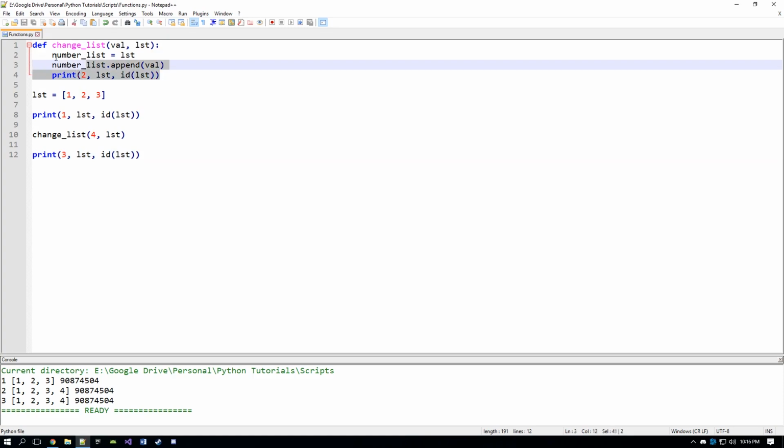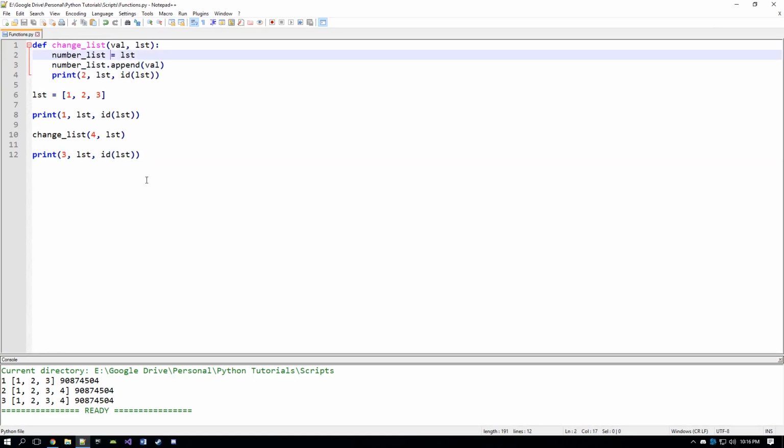So whatever happens inside a function stays inside a function unless it's a global variable, but that is an entirely different video of itself. But if it's not inside the scope, what happens when it's outside of the scope and where it belongs? That was just a really quick video. And now in the next video, we will actually take a look at how we can use functions in a practical application.